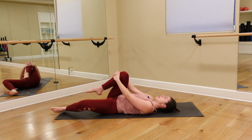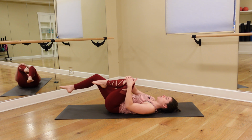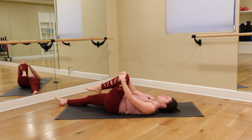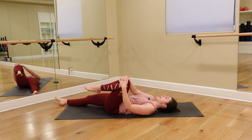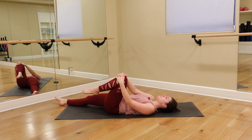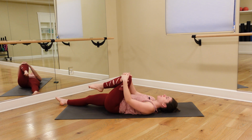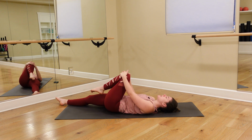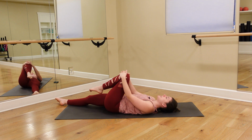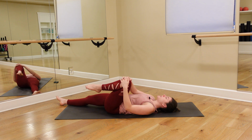Use your next inhale, pull both knees back in towards the chest. Exhale, straighten the right leg out, left leg takes its turn. Always using the breath to guide these transitions to help signal to the body that it is time to move, and to just be mindful and intentional with the breath overall. That plays such a part in our levels of stress and in just physically how we're doing. A couple more breaths right here.